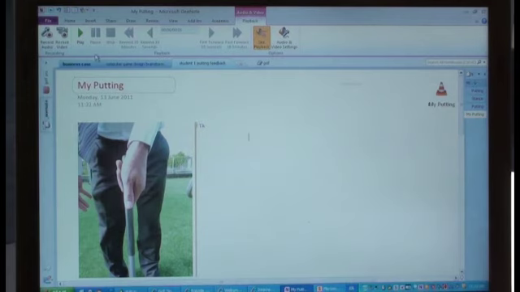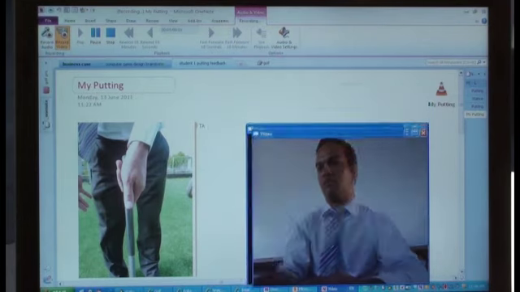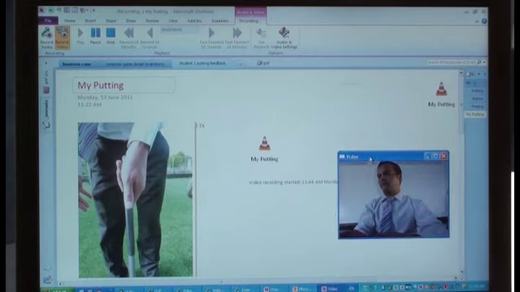It's really quite simple. Open the file, have your webcam ready, and then go to record video. This gives the opportunity for the teacher to go ahead and write some notes onto the student while actually talking to them at the same time. So my webcam picture is just a little bit large here, so I'll just make that a bit smaller and move that to the side here.